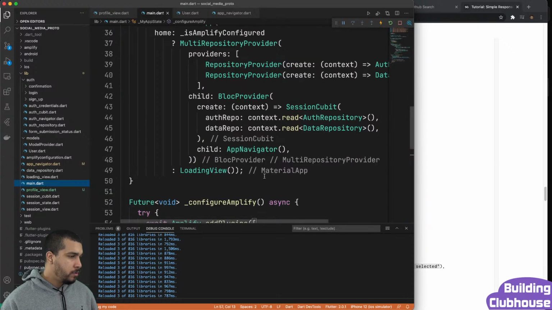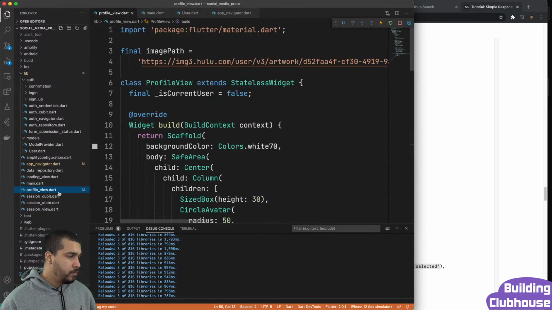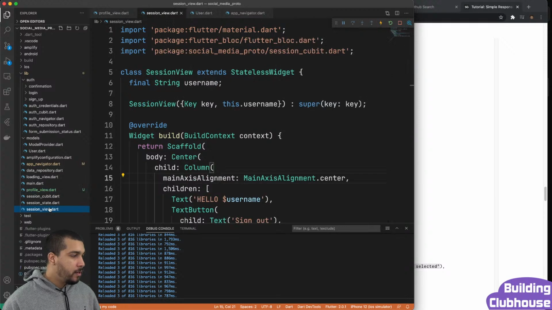So, simple network CLI. I don't understand. Let's see.